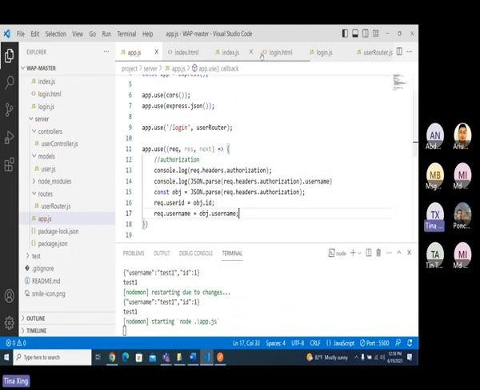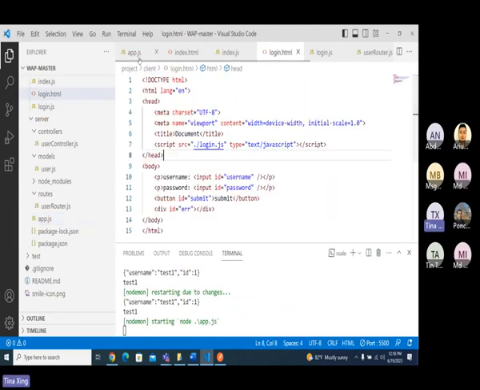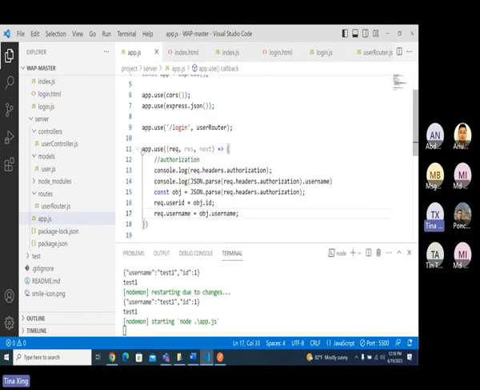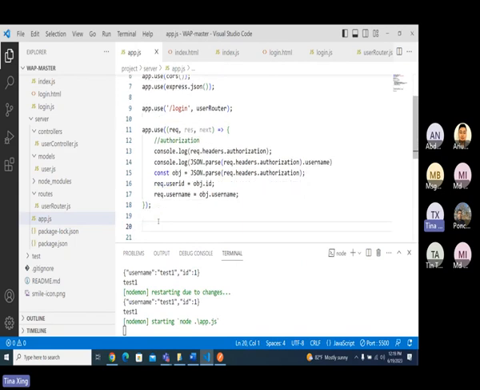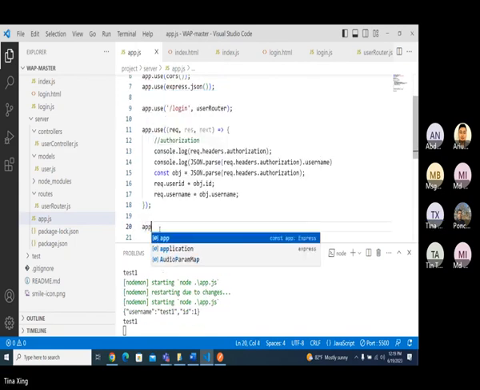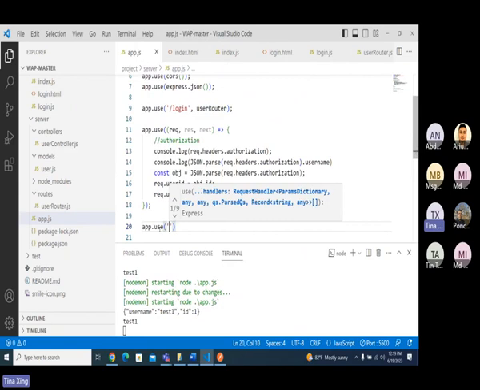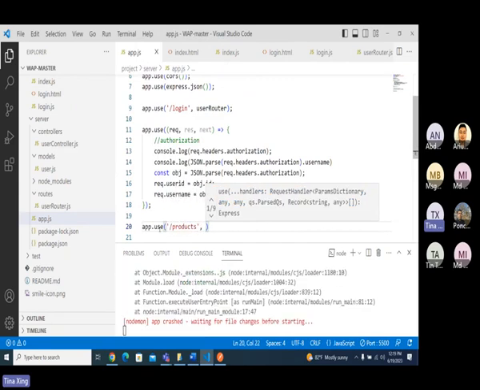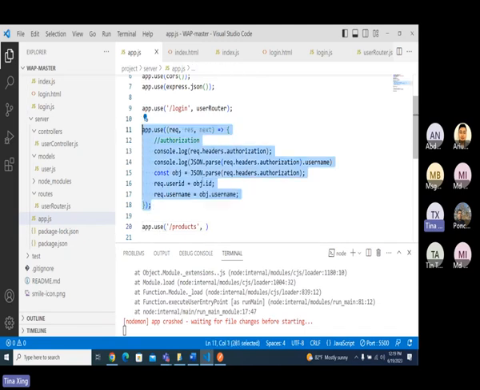And later on, suppose I have in your app, this one is for your authorization, and you can have other routers like app.use /products. Then you have product.router, and they all have to go through this authorization part.